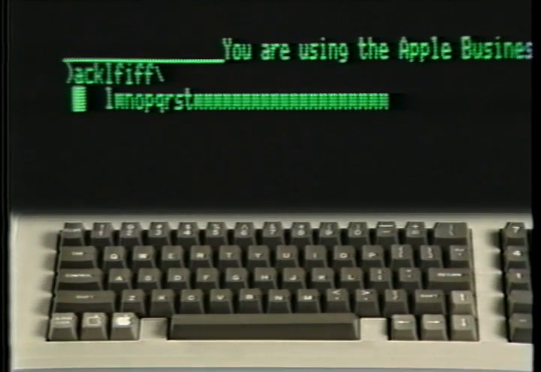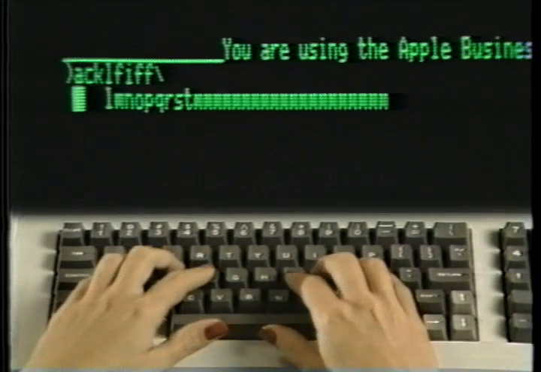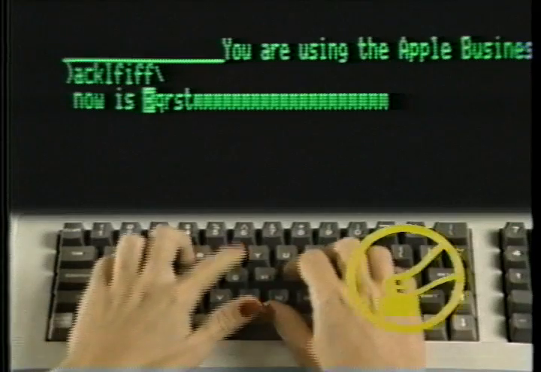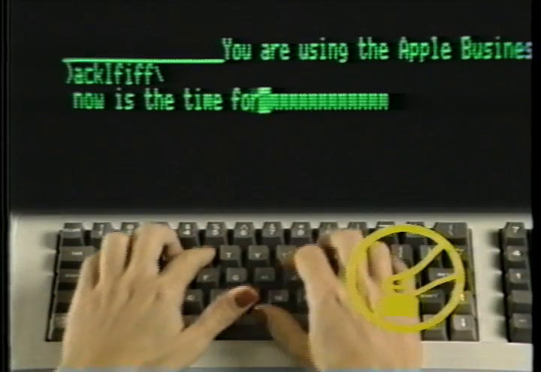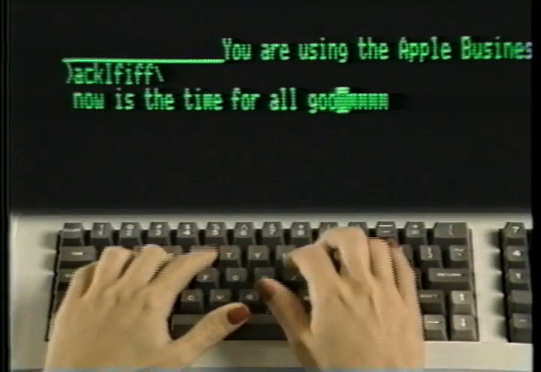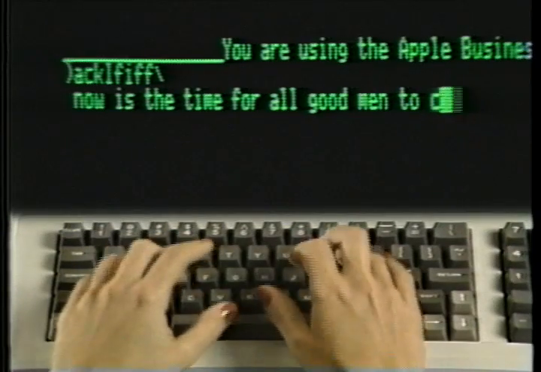The cursor moved faster when you pressed harder. Now type a row of characters across the whole screen and continue typing when you get to the end of the row. Notice that the cursor came to the end of the row and then continued the characters that you were typing on the next line. This is called wraparound, and it means you don't have to press the return key when you come to the end of a row.